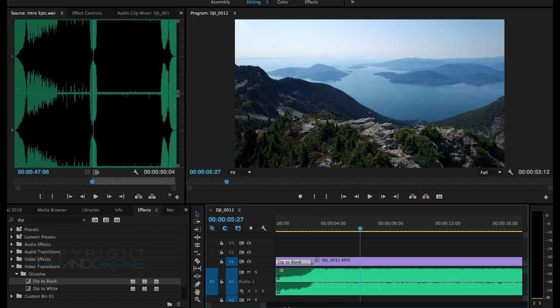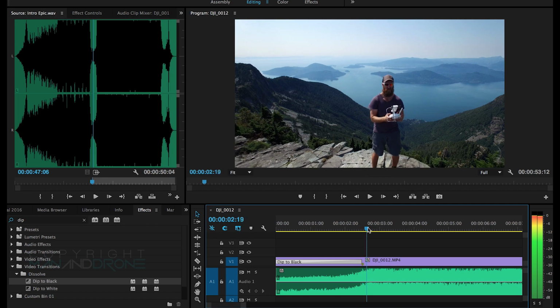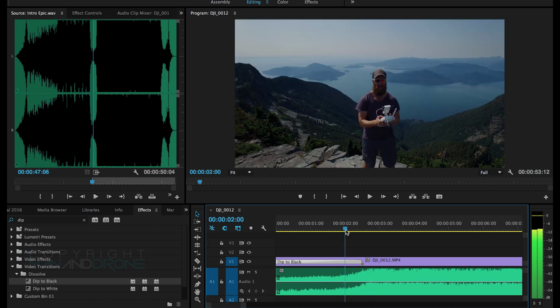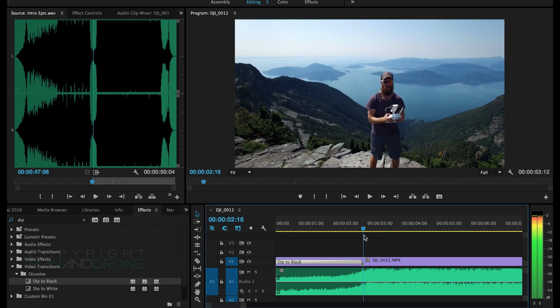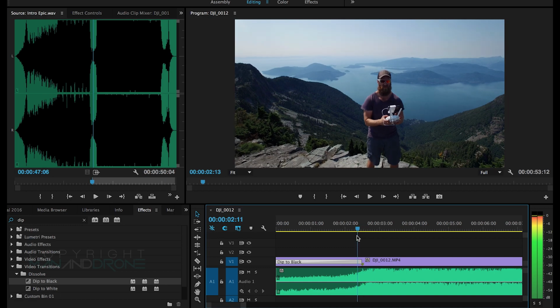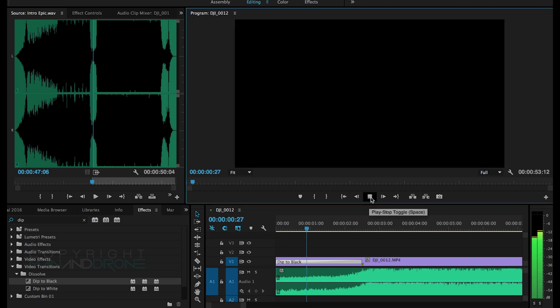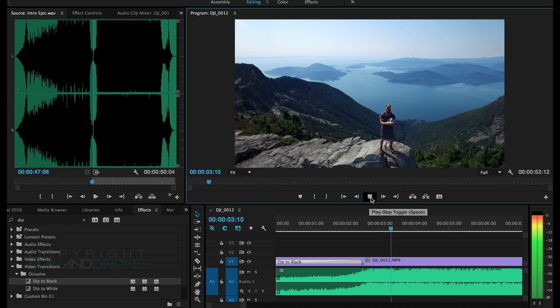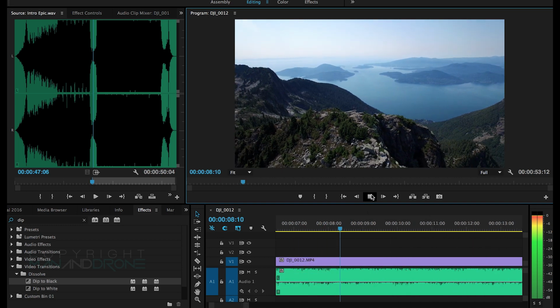You can obviously zoom right in here on the timeline and then even try and perfect it. But really, I think most people are going to see that as synced up, even if it's out by maybe one frame. But I think that's pretty much spot on for the first attempt. So this is the basic way of mixing the clip up, making sure it's in sync with our music.